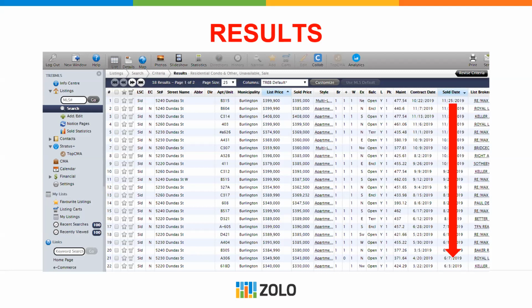So clicking on the sold date will give you the most recent comparables up at the top. And you can see here that it looks like it's a bit of a trend to list for $399.9, right? And the properties have sold for $395, $385, $399.5. So really printing these out and looking at these comparables and taking a look at the pictures and seeing, why did one sell for 385 versus 395? Was one staged? Was one not? And so that might be an argument to your potential sellers that it's in their best interest to stage the property, right? So really taking a look at those.